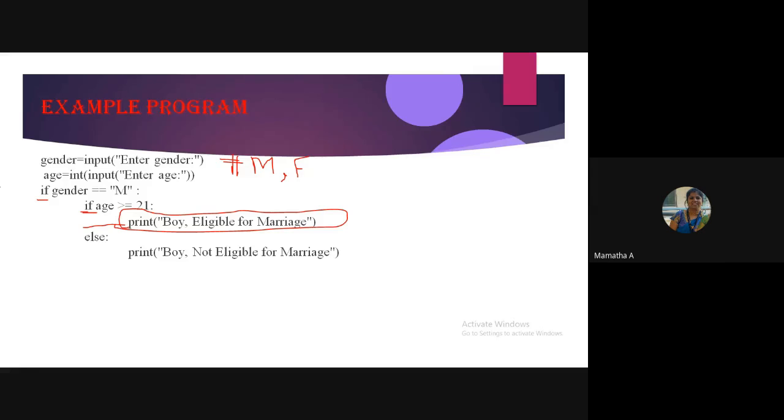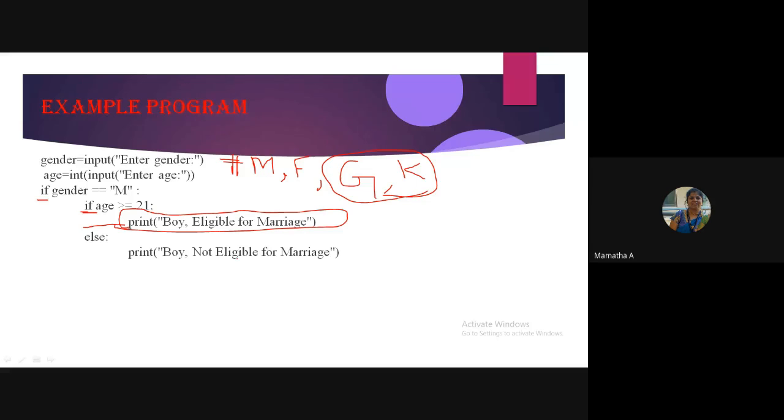Else statement. Okay. So you're telling me else. Suppose while typing, I enter G by mistake. Then what will I do? If you give simply else, if I enter G also, I wanted M and F only. But if I input K, will I get the right answer? No, ma'am. Yes, what should I give here? Elif. Because the user can enter anything.